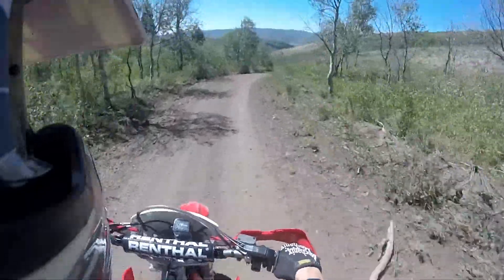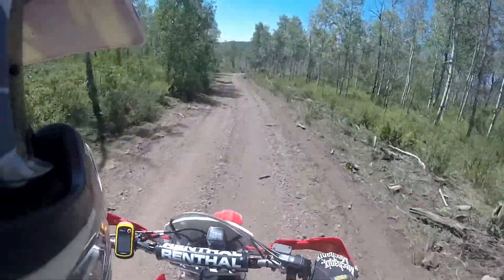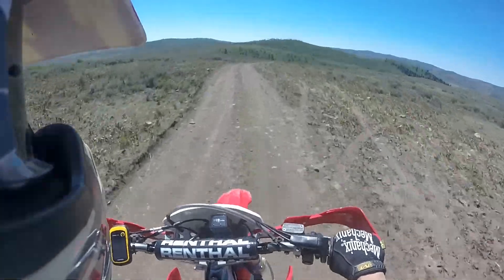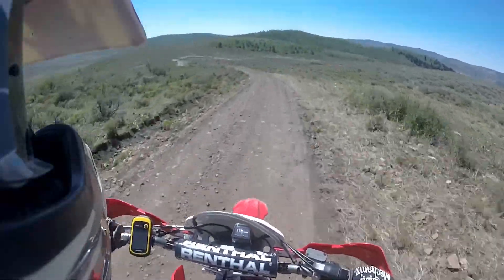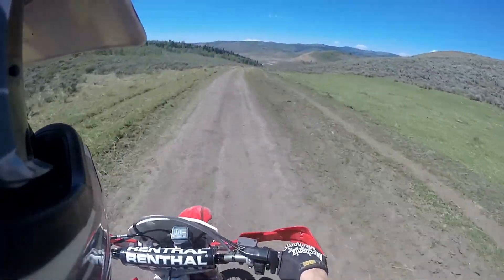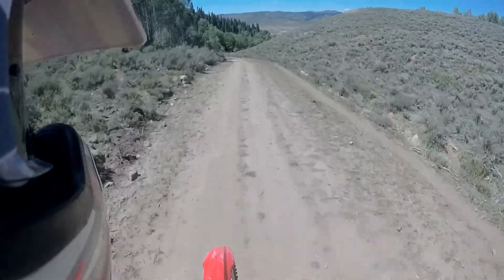Running a softer tire, especially on a dirt bike, you might have some problems getting traction going around those corners. Just slow down and watch ahead — some of those corners will sneak up on you. One of them snuck up on me and I had to recover pretty quick, but if you keep your head up looking way out ahead and planning your route, you shouldn't have any problems. As far as rocks go, it's not real rocky — just small golf ball-size rocks, with maybe a few large boulders protruding out of the road, but not bad at all.